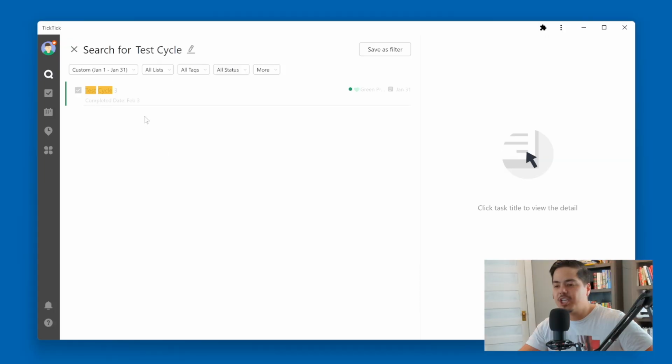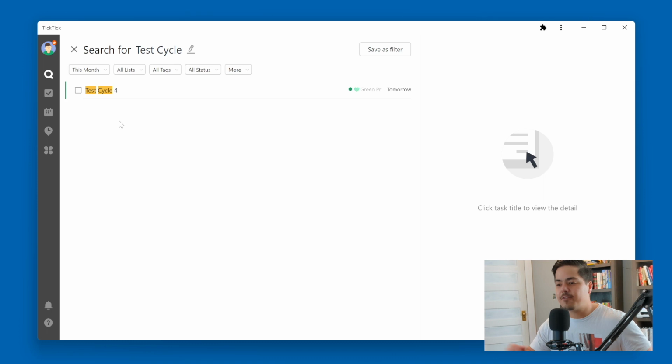So that's number one. And number two is that the date filter only pays attention to the due date. So it doesn't pay attention to when the task was completed necessarily. It really just pays attention to the due date. And so just to prove that one other way, if you remember we had test cycle 4 and test cycle 5, and test cycle 4 had a due date of tomorrow on it. So let me just change my date filter here to this month, which is February.